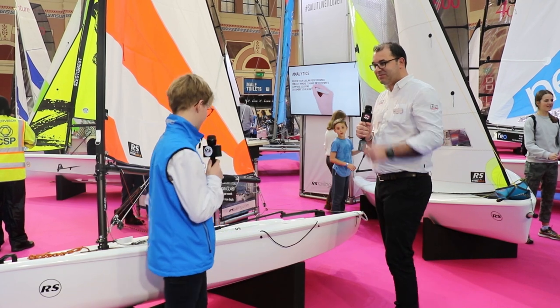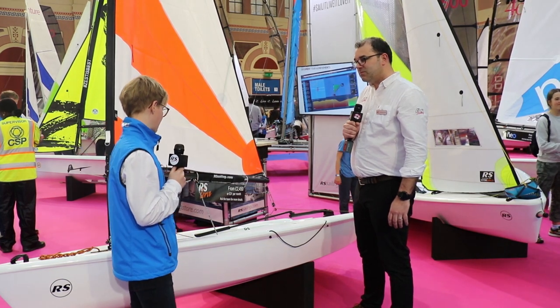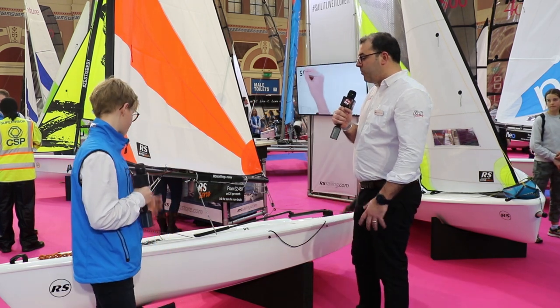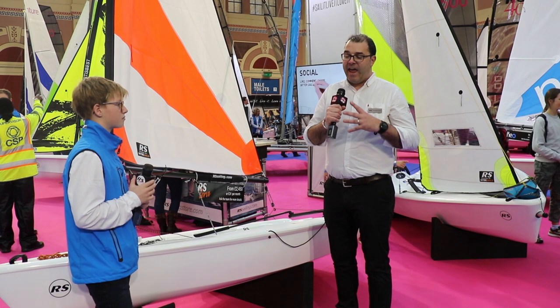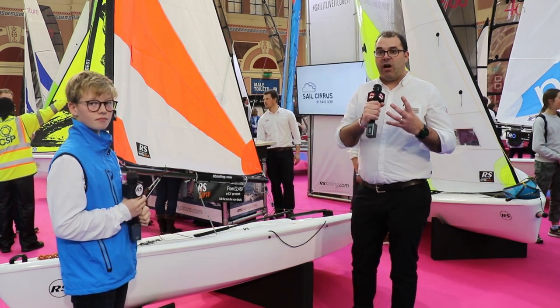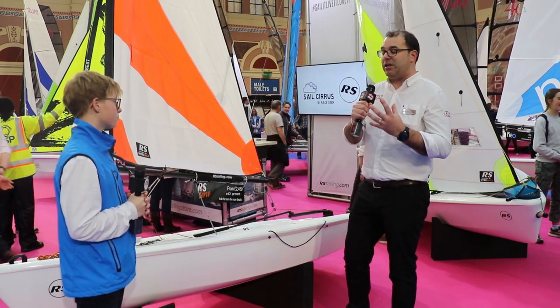It looks stunning. It's just amazing. It's so cool to see the boat developing as the boat gets older. New people go through the boat and it's just so cool to see. I think the great thing about the Terra is that we've kept the identity. One design boats do always have to evolve in a slight way, and when we do evolve we need to make sure that we keep the identity and the DNA of the class. That's really important — making sure when we do those changes, everyone still thinks it's a Terra.